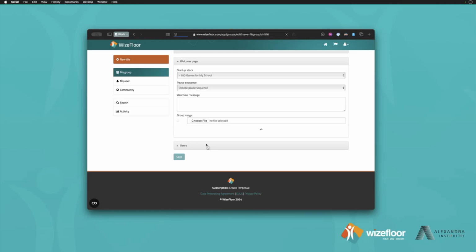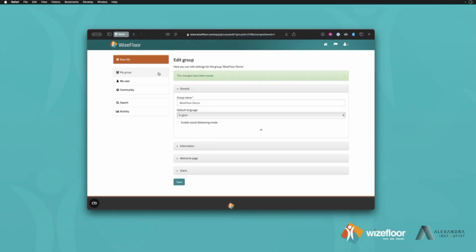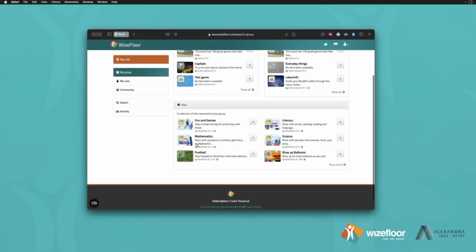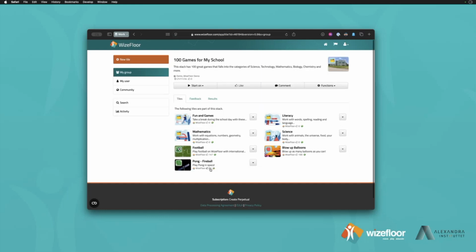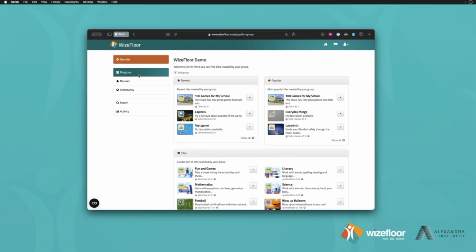And now that will appear on both your floor and your page. So you can see here down here. Then we have the Pong Fireball included in this section. So that's how we would go about changing from an existing version.